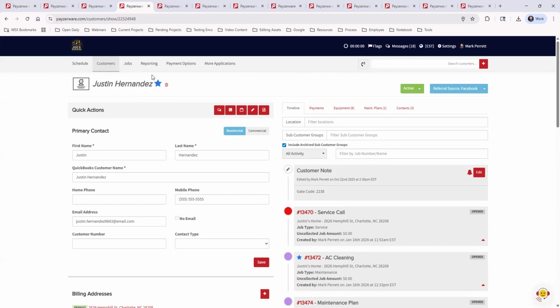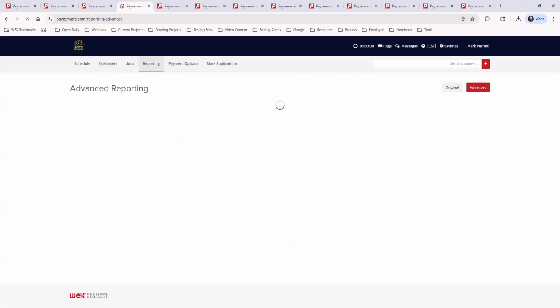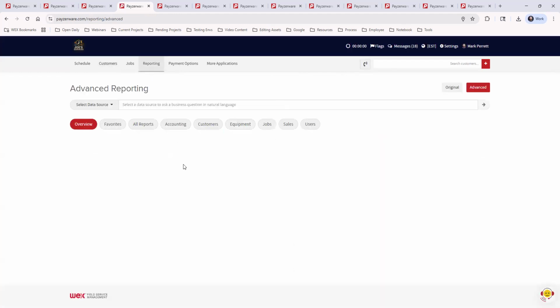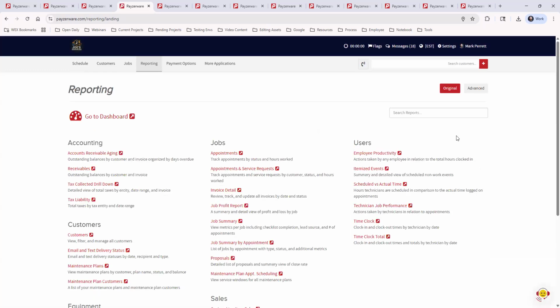To do this, we will go to reporting, Original, and then under jobs, we have maintenance plan appointment scheduling right here. Let's go to that.